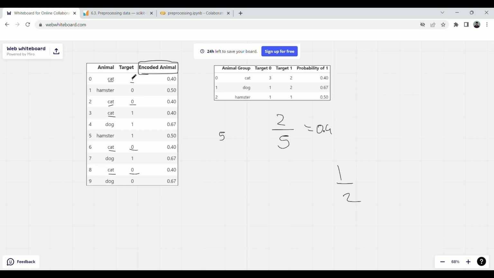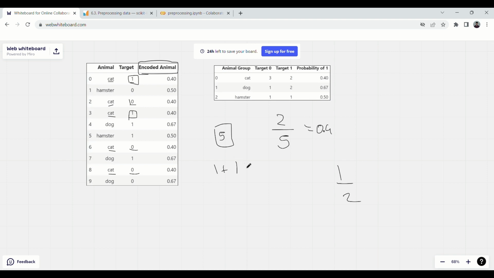But what if the target has bigger values, maybe something like 5, 10, or even numeric values? At that point you can also use the mean. In this case I'll show you an example. We have a total of 5 cats, as you saw, and now we add the targets: 1 plus 0 would be 1, then 0 again, 0 again, and this one I missed.